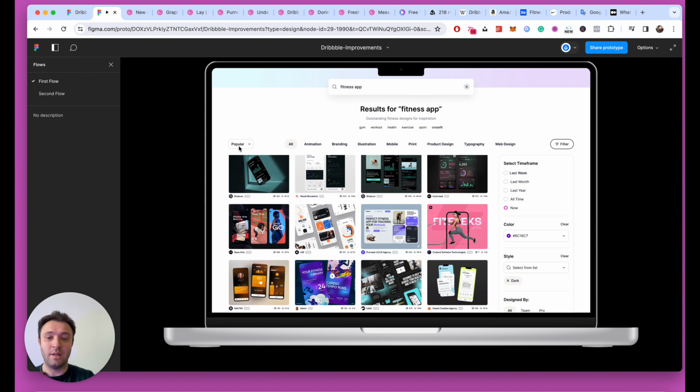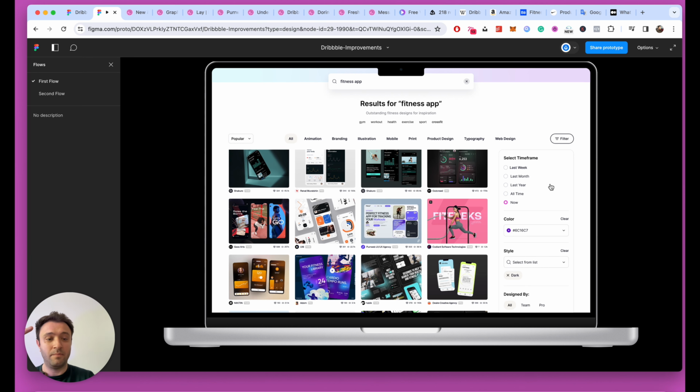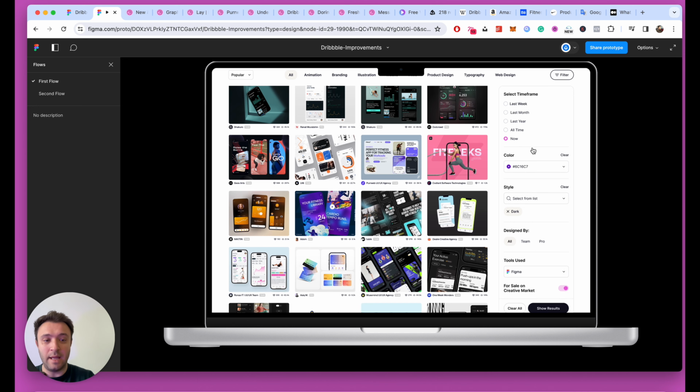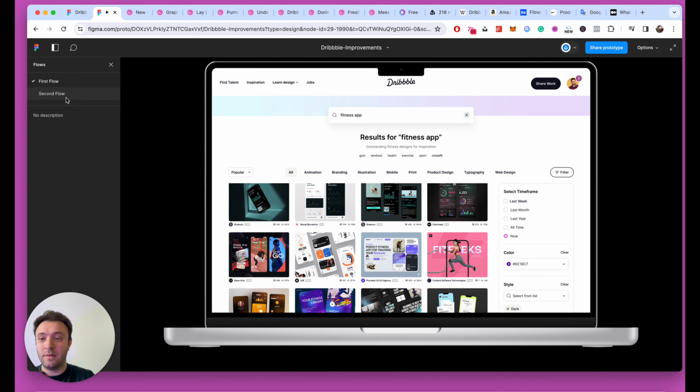So I just leave it like this, and if I would select following, the time frame, I would keep it on all time, because I want posts from the designers that I follow. Last year, maybe I would change the values a bit, last 30 days or last 60 days, half a year, or just leave it like that. And this is my first flow.